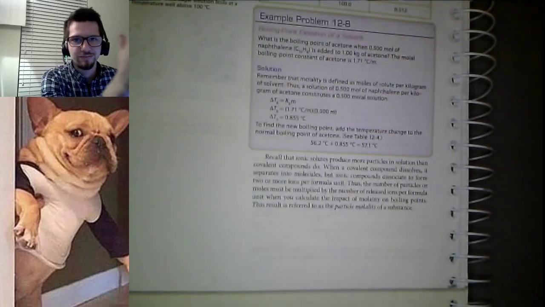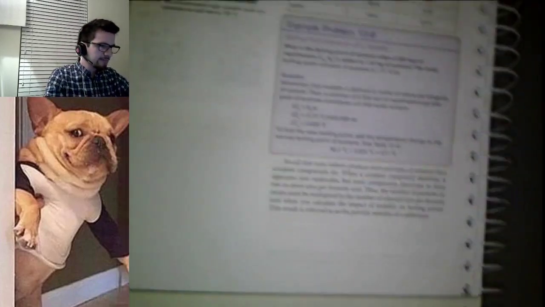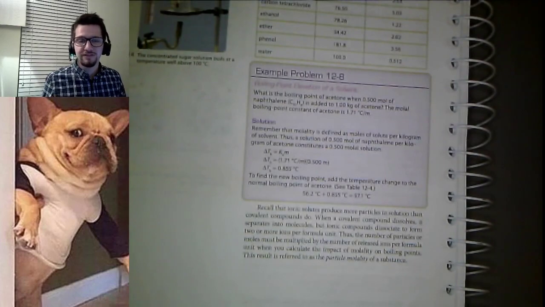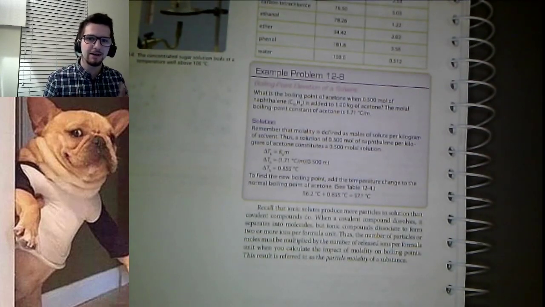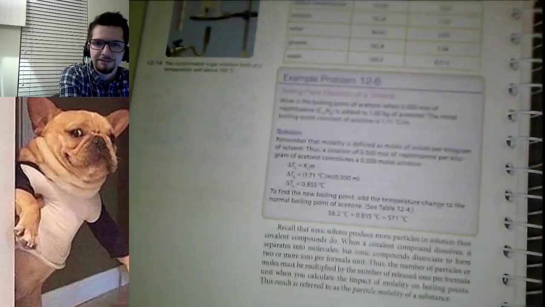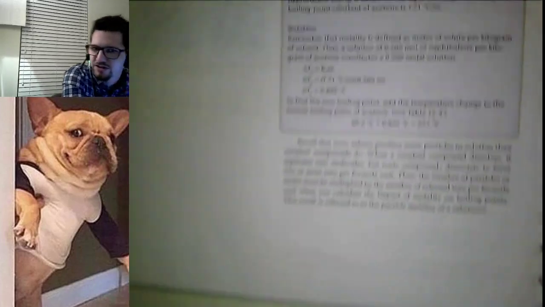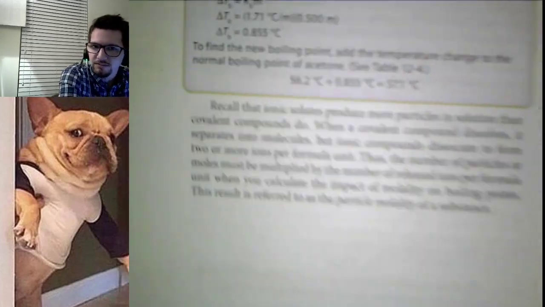Okay, so before we do the boiling point and freezing point, I think it's time we address the elephant in the room. What the heck is going on when we divide or multiply by the number of elements in our compound? So on page 322, there's this great paragraph I'm going to read you.